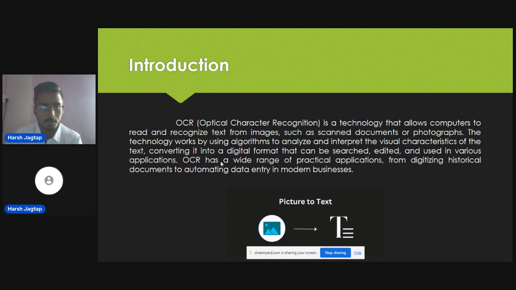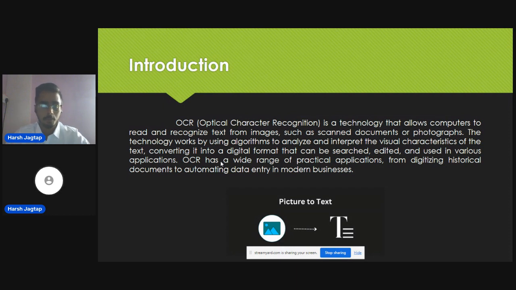Let's talk about the importance of OCR, of learning these OCR technologies. It is very important because it enables businesses and individuals to digitize paper documents, which is one of the most important needs nowadays.